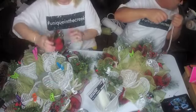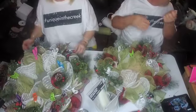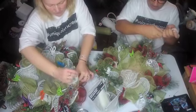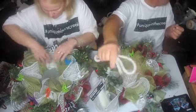Yes, I am going to get into the hot tub after this, Jan. I have to. The crunch. Yeah, the crunch. You know how it's crunched up in the middle. So I'm just pulling my mesh back so I can see the center here.